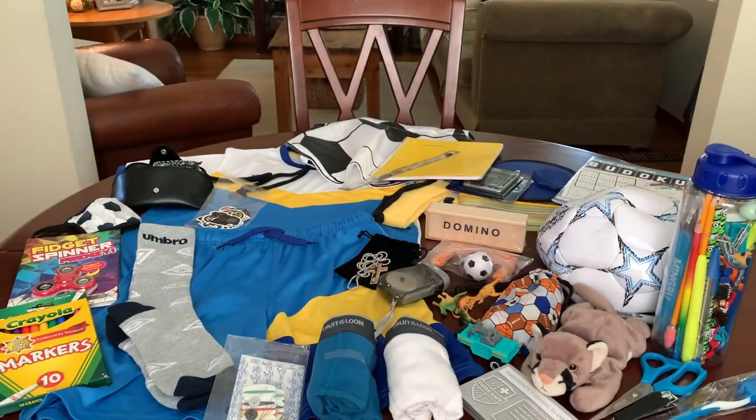So that completes this love-filled soccer box that will bless a 10 to 14-year-old boy.